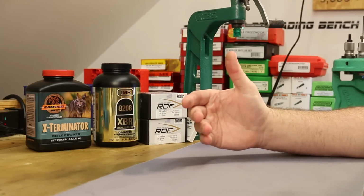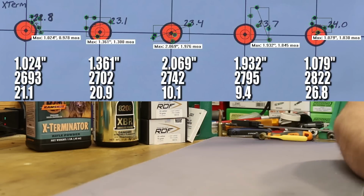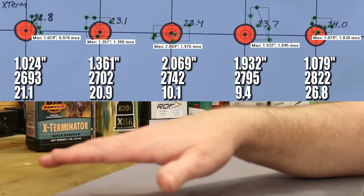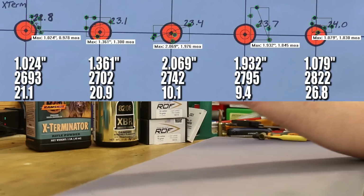Okay, let's start out with the bad. These are the Ramshot X-Terminator groups, and it was not pretty. I guess that first group kind of tried to put something together there, 1.024 inches, but it just got worse from there. The guy in the middle was over 2 inches, and my confidence in this bullet was just dropping very fast as this set of groups went on. So nothing good to see here.